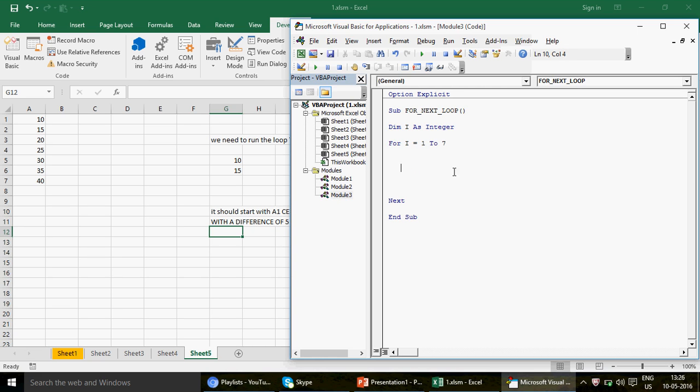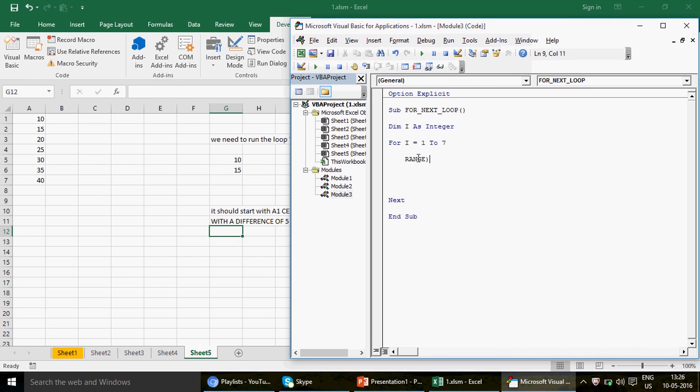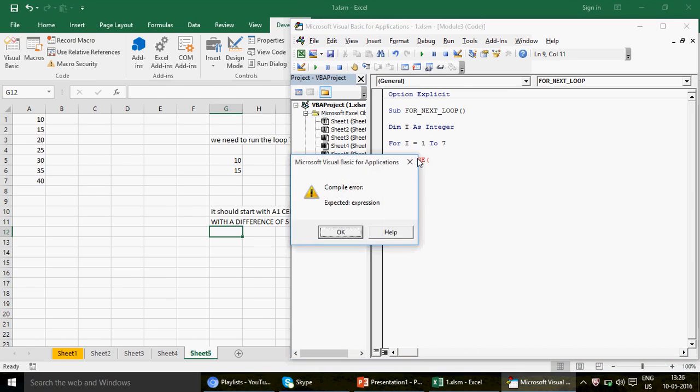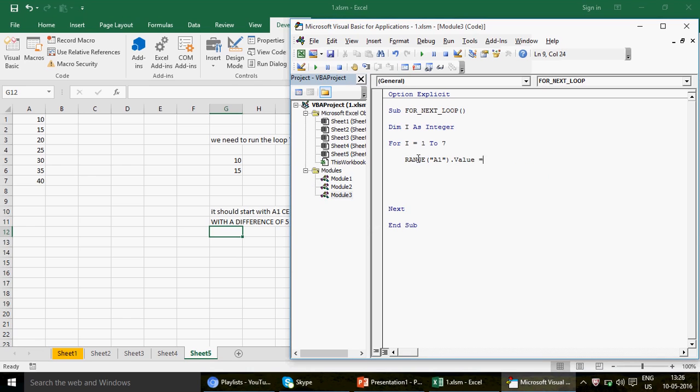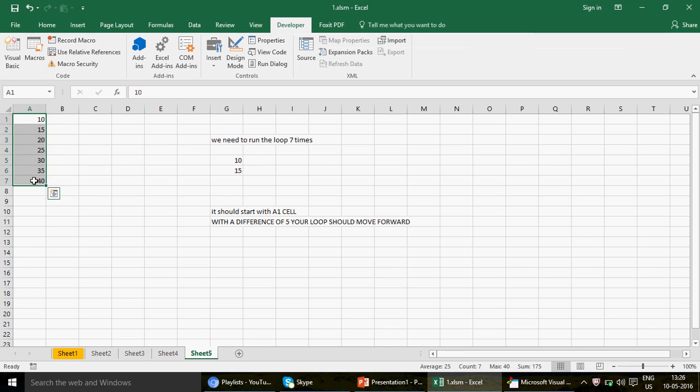What I can do is I can simply keep it here, range. Now look at the way of writing it. Maybe you're going to write it like this: Range("A1").Value is going to be equal to 10. Okay, now if I just copy this, or maybe I can cut this and paste it here so that we can refer to this, but we need to work here in the A1 cell.